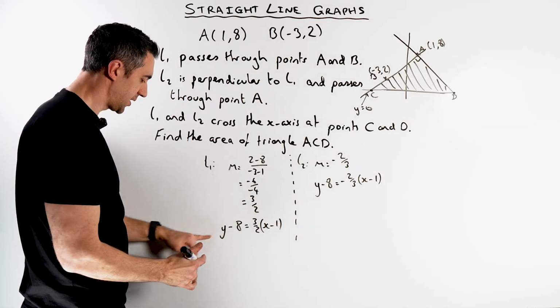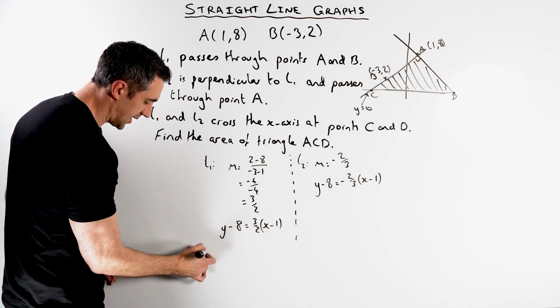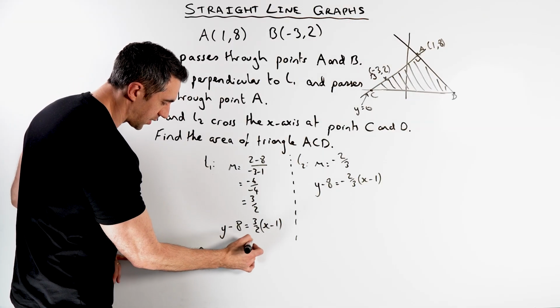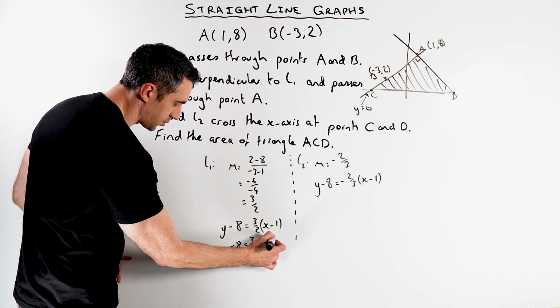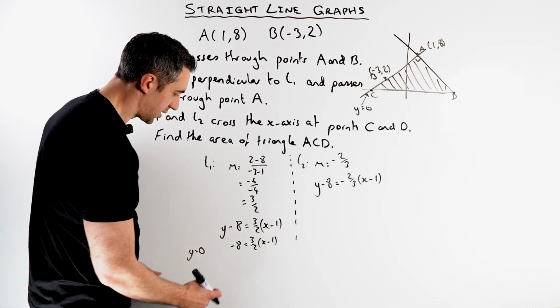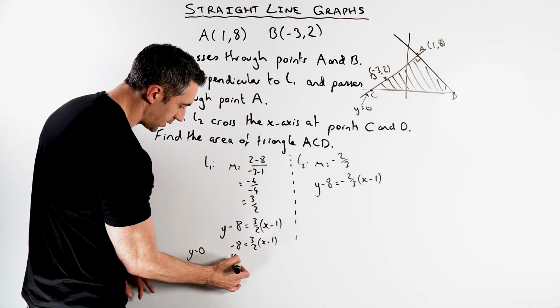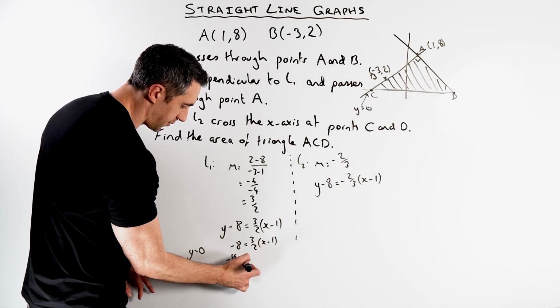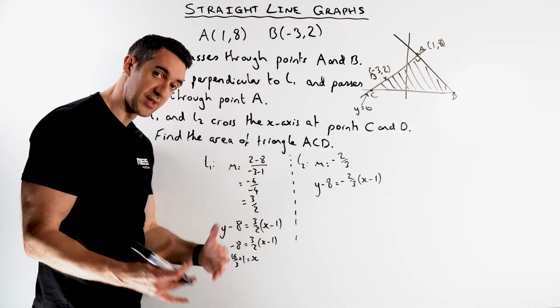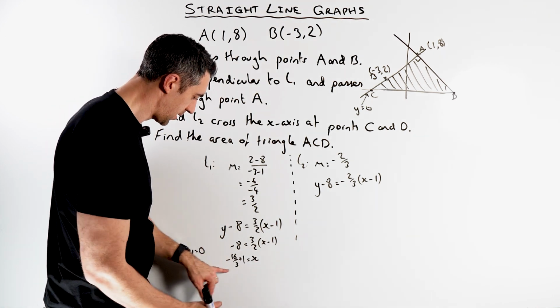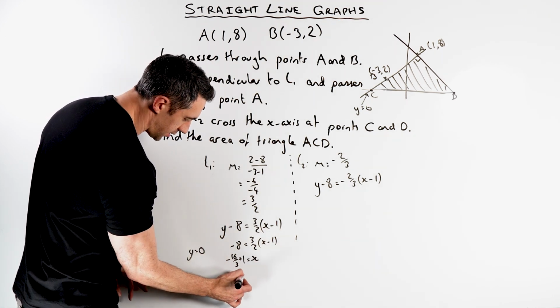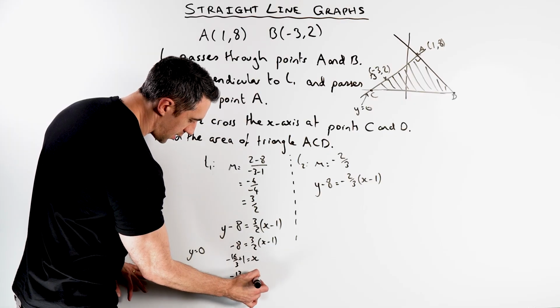Okay? So if I come down here and say let y equal 0 for that, we get minus 8 equals 3 over 2 (x minus 1). Just solving that in a nice simple way. So we get minus 16 over 3, and then with plus 1. So I'm solving quite a few bits in one step. Obviously, it's up to you how many lines of working you want to show. That would then get me minus 13 over 3.